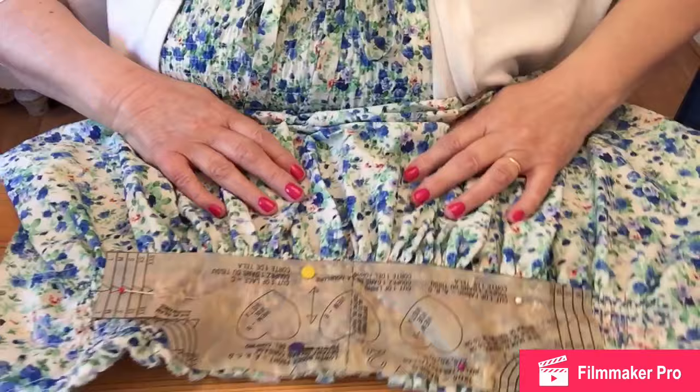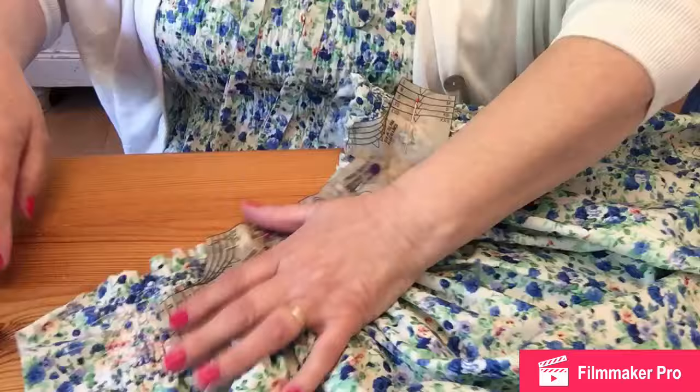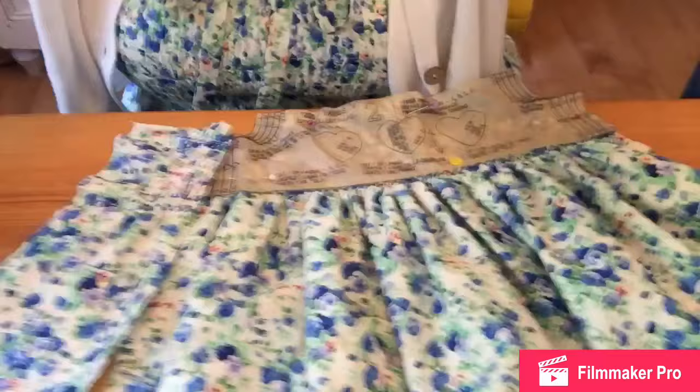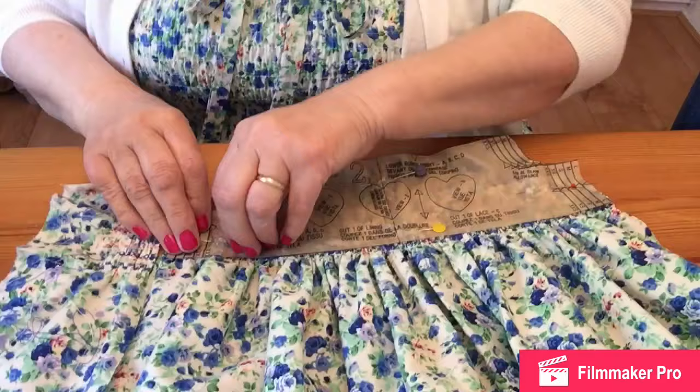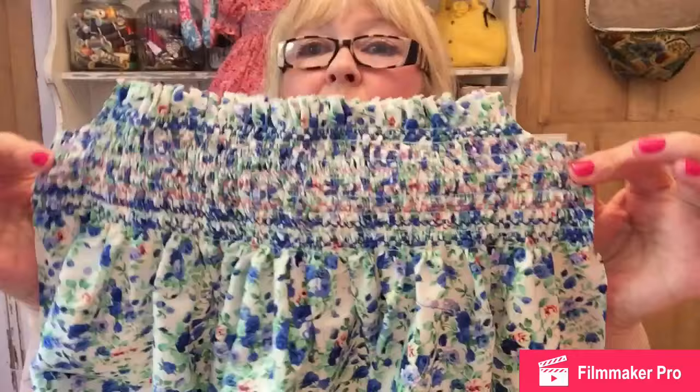Right, so I'm just going to show you this piece. This piece I previously smocked, right? So that needs to be cut out. I'm just going to cut this out from here, and then I'll come back to you. Right, so I've cut the 2 pieces off of each end as well, right the way down to the end of the skirt. Okay, so we'll take the pins off. Right, and there is your little smocked top. But on top of there, of course, you've got the yoke that goes on top.